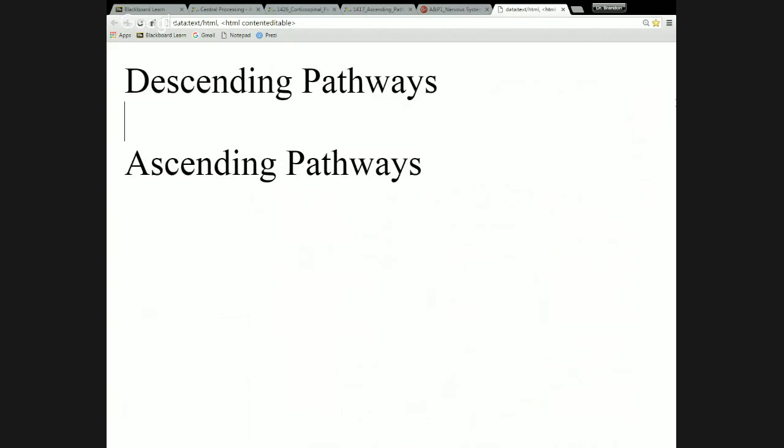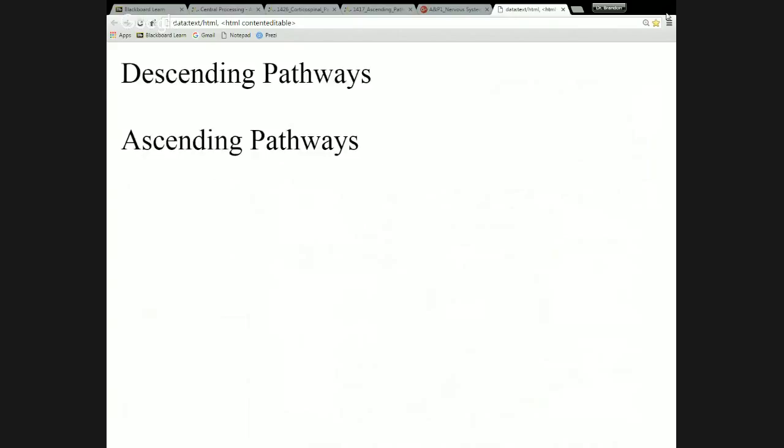So if you're taking this down in your notes, leave ascending pathways till later because I have a bunch of stuff to put under that. So the figure that I'm showing you here from that somatic nervous system chapter is the pathway that information takes from the cerebrum to the periphery. Okay, so it's descending, it's going down the spinal cord.